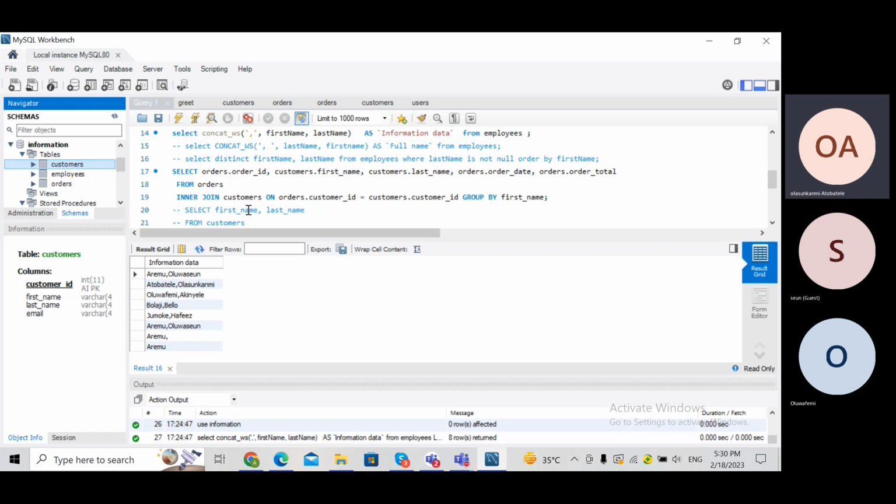So the email will not appear inside the join table that I want to join together, the orders table and the customers table. And I said what? Inner join customers. So from this inner join function, you've already joined the customers to these orders so that the customer's first name and last name will appear.